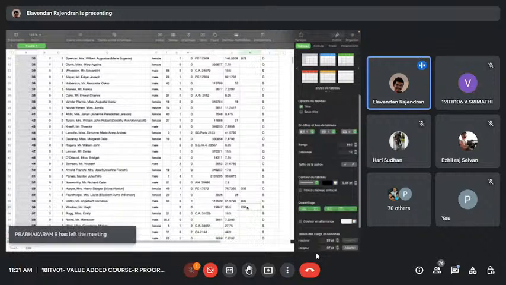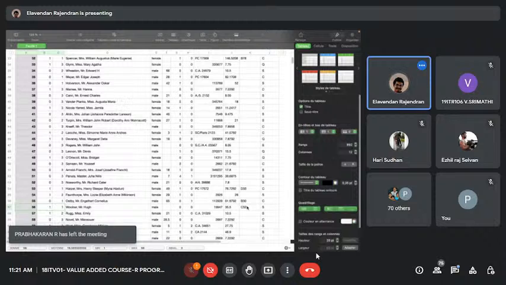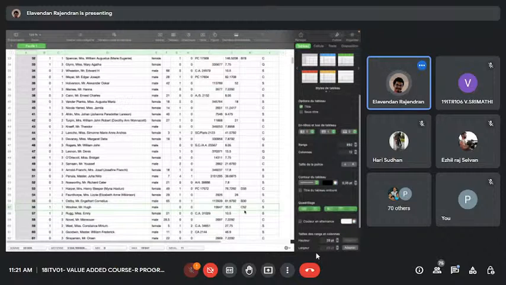We'll take this particular guy, Vulner Hugh, right? For him, we have the cabin level details, but we do not have the age, right? So you see this column, age, column number G. I'm just trying to highlight this.